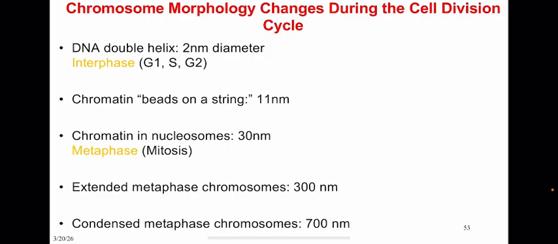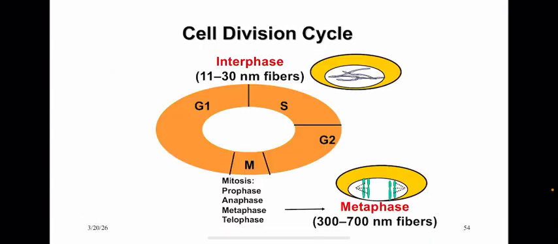I've said everything. So let's look at this one too. This is just telling us about the forms of folding, the folding of the chromosome, the chromatin. From the 2 nanometer stage, at interphase, G1, S, G2 phases, the DNA will still be at the 2 nanometer region. Then the chromatin comes in, the histones and so on, converting it into the 10 or 11 nanometer structure, right? Then as it enters mitosis, it will condense to 30, then 300 nanometers for euchromatin, but the heterochromatic regions are going to condense further to 700 nanometers. I'm sure you are very well versed in the cell cycle, so you know this.